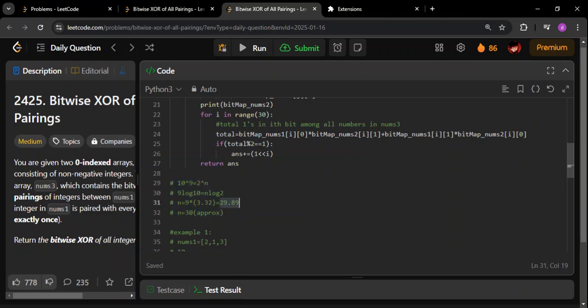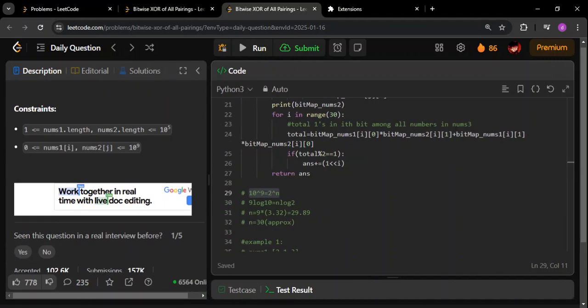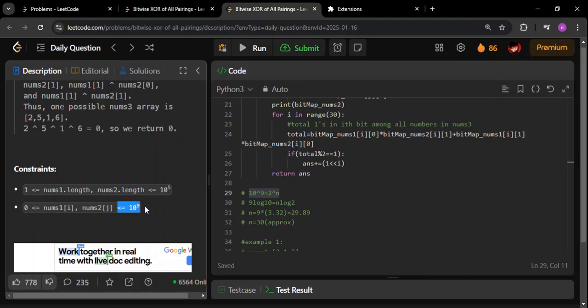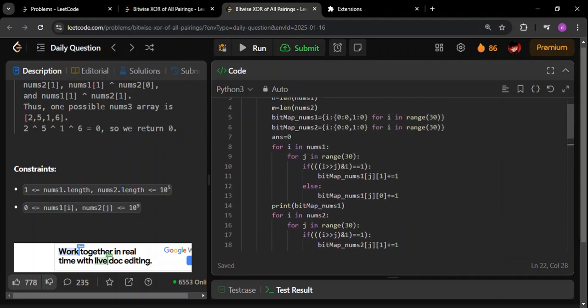That is how to estimate how many bits are required to capture the whole max value that can come. Okay, so in this case 10 power 9 is the max value. See here, so for that reason, how many bits are required? So in my calculation, I can show that 30 bits are required. So that's why I can confidently do 30 for all my calculations. Okay, if you see, I'm only doing the calculations till 30, which is 0 to 29.